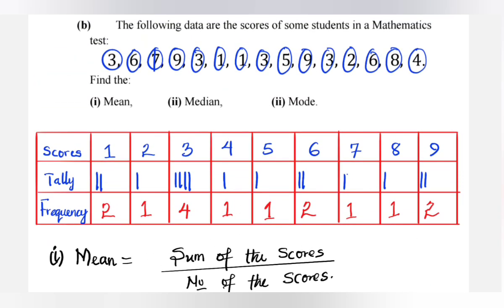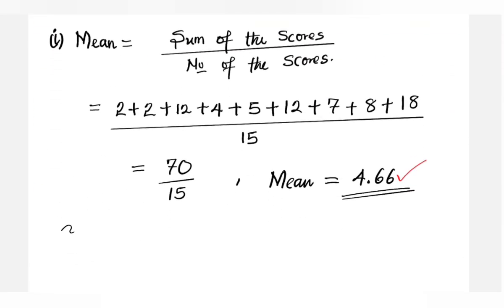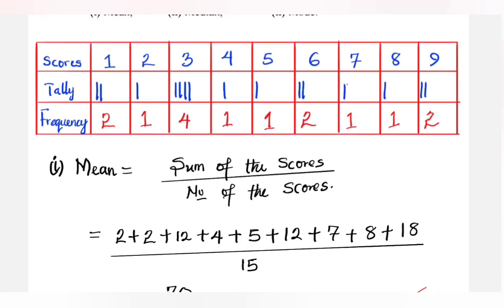Roman figure 2 says we should find the median. Then how do we find the median? It's very simple. The median is the number that appears at the center, that is, the middle score. In this case, since we are dealing with scores, it is the middle score after the scores have been arranged in order of magnitude. Order of magnitude means from the smallest to the biggest, or from the biggest to the smallest. The smallest score here is 1, and the highest score here is 9.